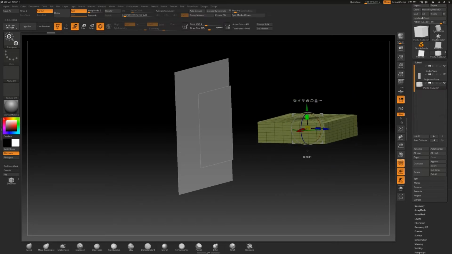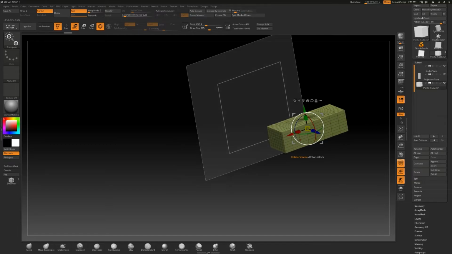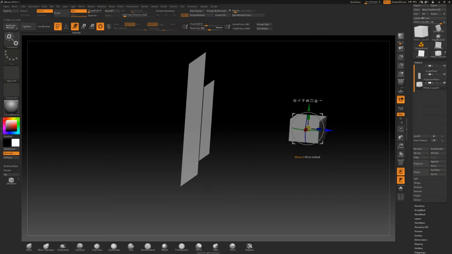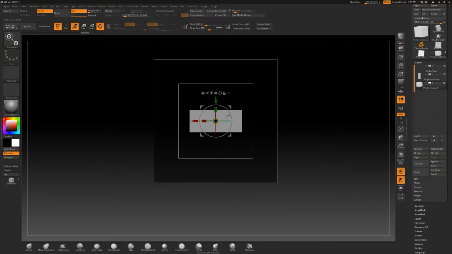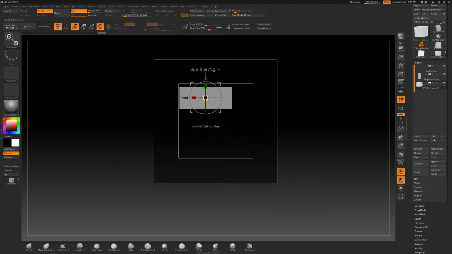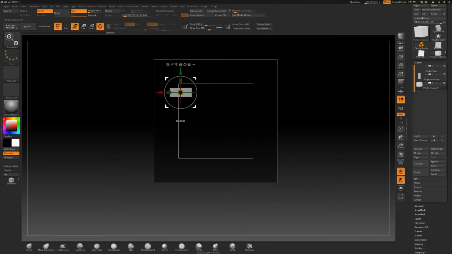Let's get something that looks a bit more like a brick or a stone. All right, so just for an example, we have our tile plane.